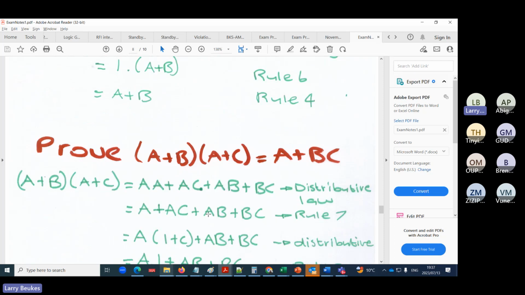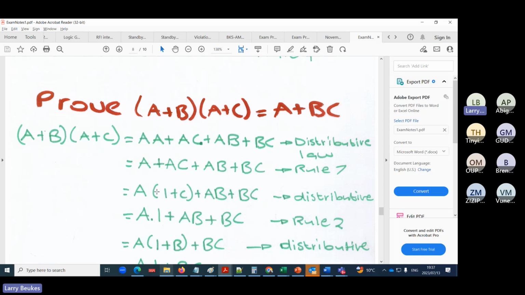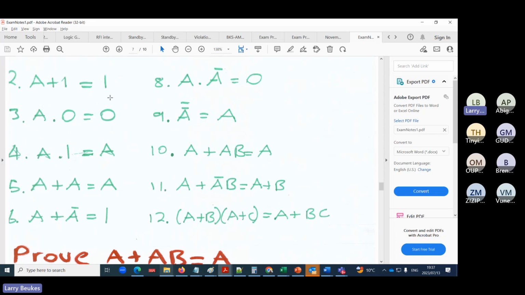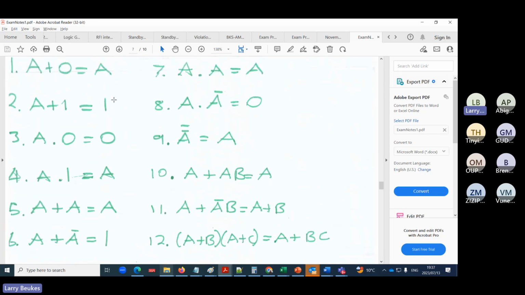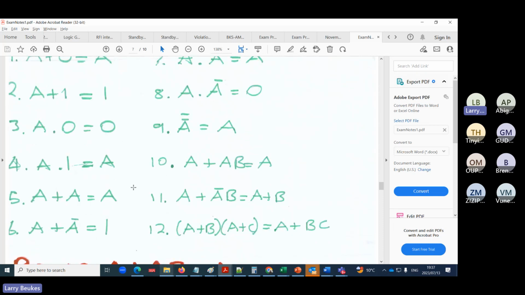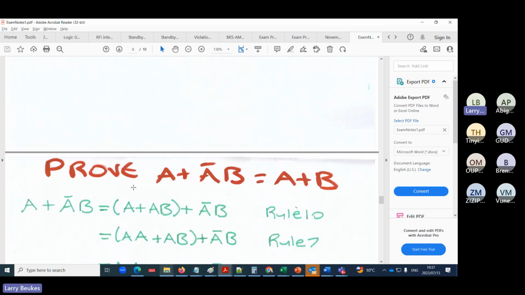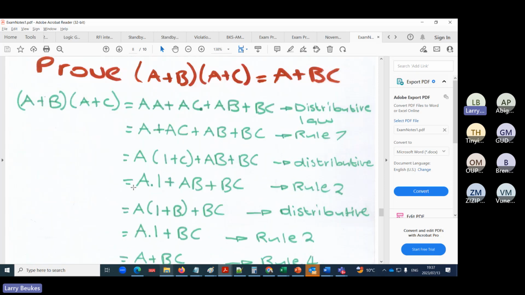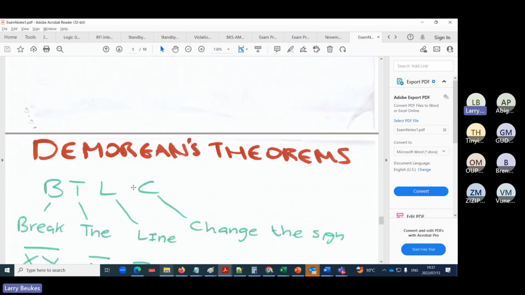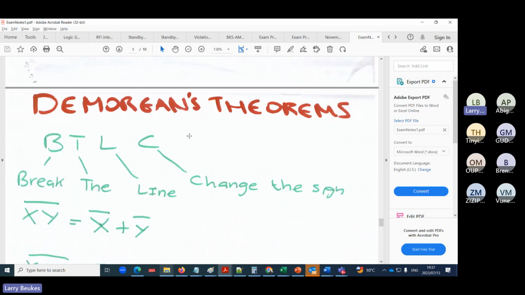But check those two videos. They're less than 5 minutes, maybe 2 minutes each. They have the names of those laws. So you can put them, it's just that I've been lazy. I don't even know where the original for this is, but I was supposed to write the name of the law here as well. Maybe I'll do it next semester. It is already next semester when the schools open. Yeah, but check that. And then again, there's De Morgan's theorem.